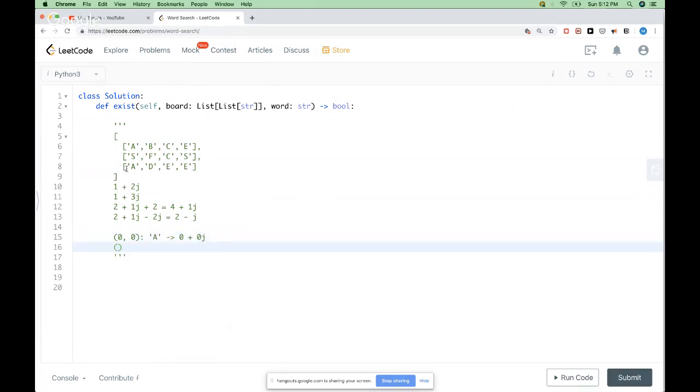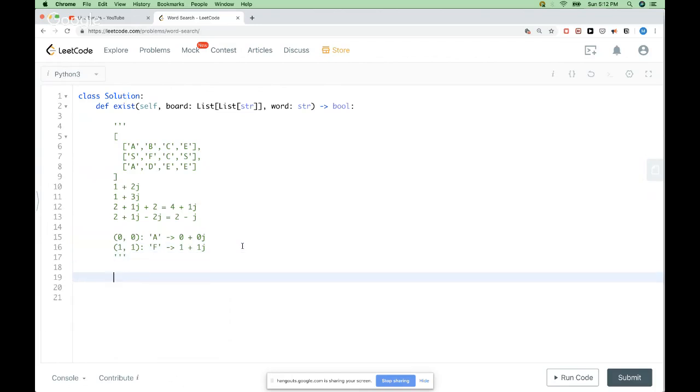And for example, for f here, which is at 1, 1, we have the value f. So we can map this to be 1j. Basically, this allows us, instead of having two indexes to reference a value in the board, to just have one index that is a complex value.